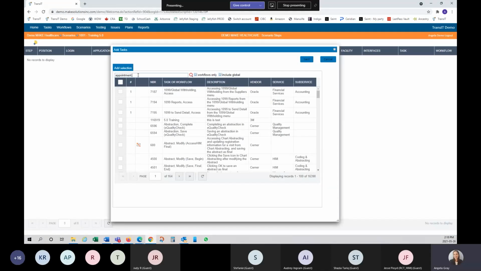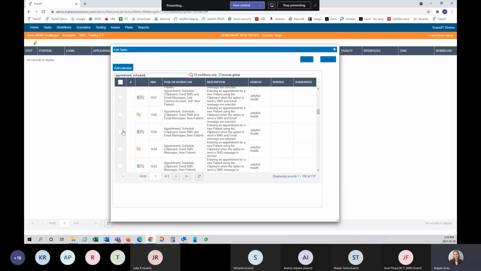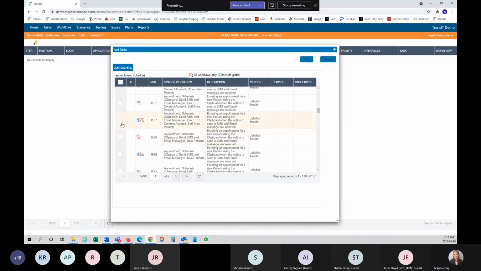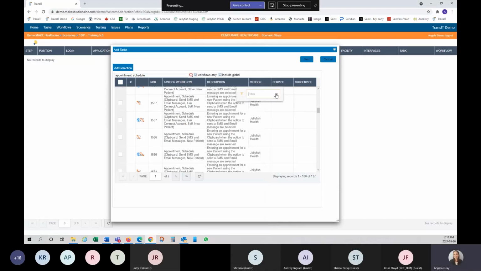Sorry, we will try that again. Okay, so I'm just going to go with this workflow here. Oh no, I don't want to do a check-in. Stop doing that.